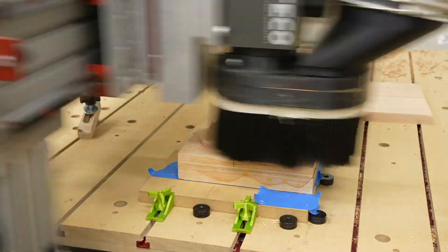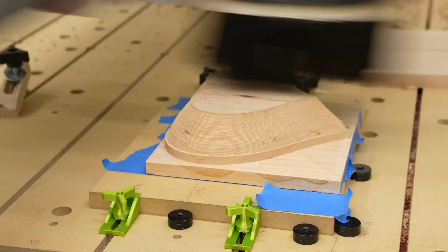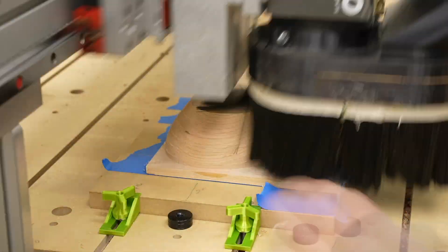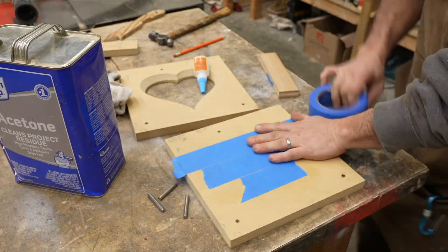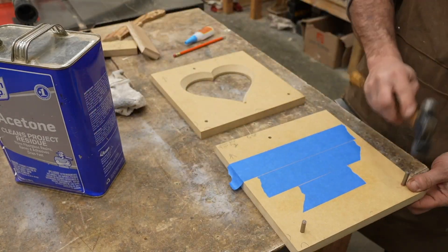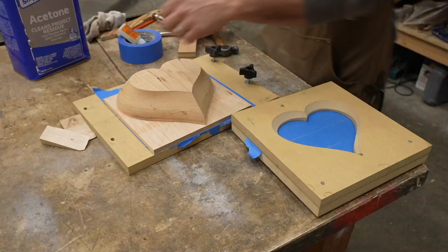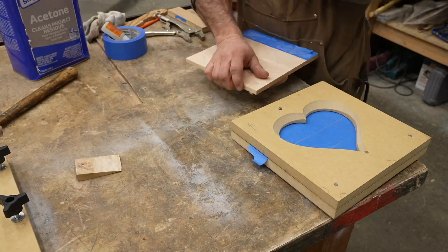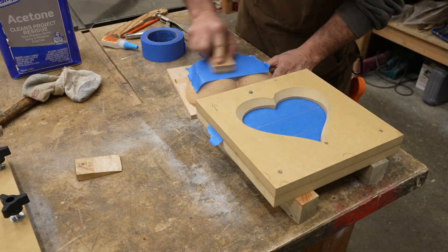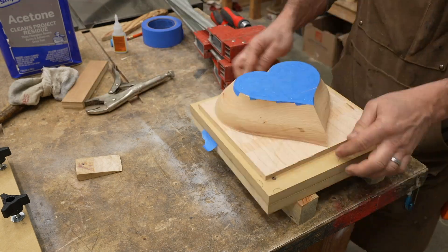For a lot of my bowl projects and boxes I'll machine the outside first because it works a lot better. So I did the same for this — I machined the outside first. I use a 3/8-inch spiral upcut bit for the roughing operation, then a quarter-inch ball-nose bit, also a spiral upcut, for the finishing operation. For two-sided machining I decided to experiment with a new technique: I machined a precise jig located with dowels to hold the bottom of the box in a precise location. This lets me orient the box consistently without having to indicate it in each time, which was taking a lot of time before. For this operation I used the CA glue and blue tape technique, though I've since moved to just one layer of double-sided tape, which is much easier and faster.